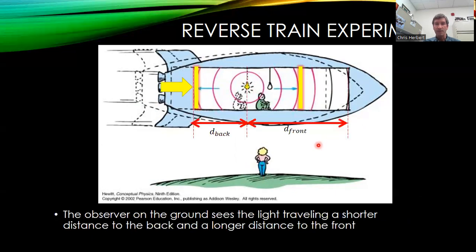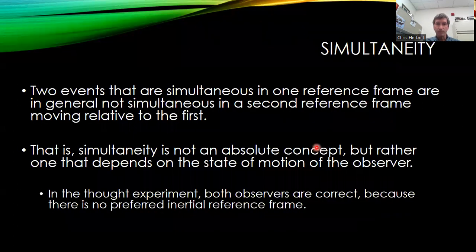The time difference is really due to the difference in the frame of reference from the person standing on the ground compared to the person sitting in the rocket. So again, two events that are simultaneous in one inertial frame of reference are not generally simultaneous in a second frame of reference if it's moving relative to the first.